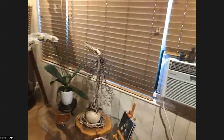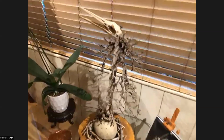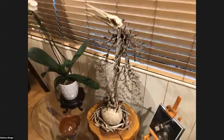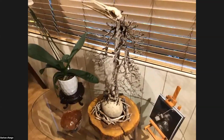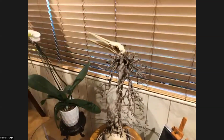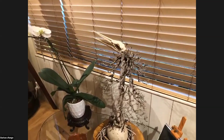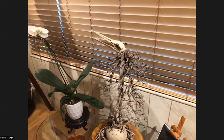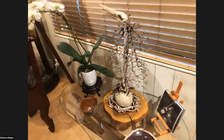I don't do it right now. This other one here is made from a bonsai tree. A friend of mine who just passed away this year had like 150 bonsai trees in his backyard. He was into it. He'd come here for a workshop one time. He was a photographer also. And he saw my bonsai tree sculpture and he loved it. And he goes, if I have any dead trees, do you want them? I go, do I want them? Hell yeah, bring them over. So he nicknamed me Deadwood. He goes, oh my gosh, I got another tree for you.